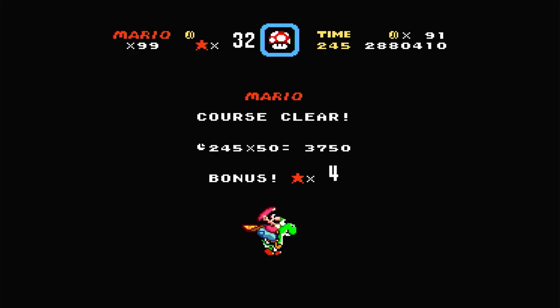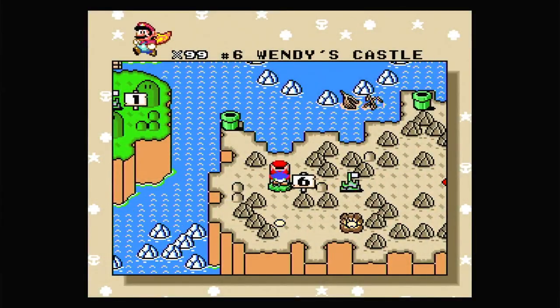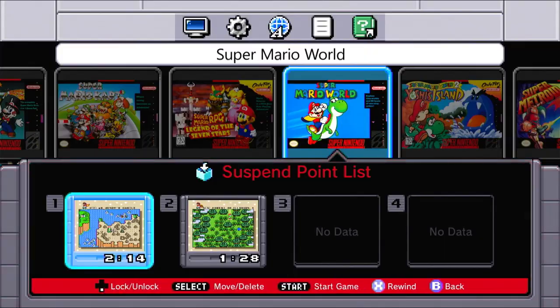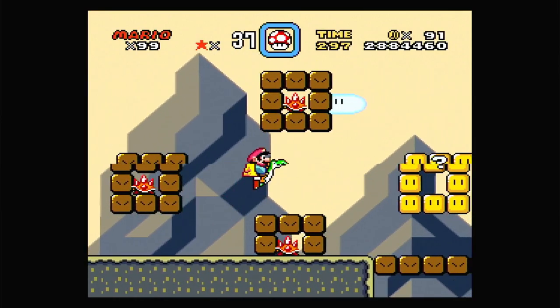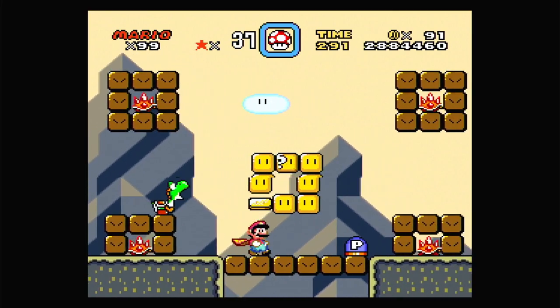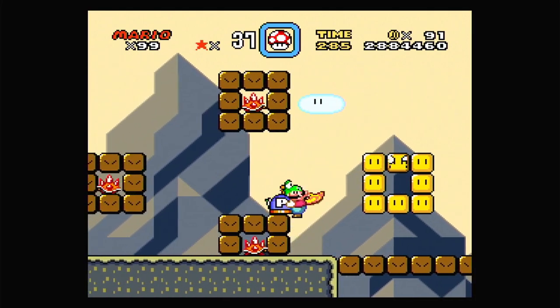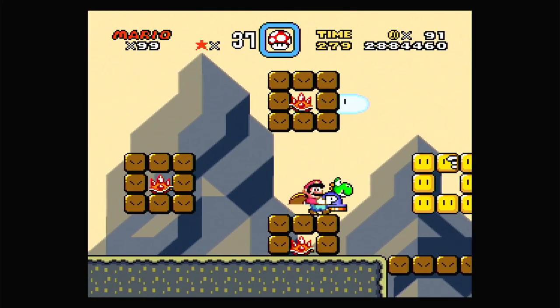It's actually a glitch that you can do. And I'll show it off. I've got an itchy pee-pee. Right, I'm going to save state this. Just because, well, there's no point in actually doing it. It will look useful as well, trust me, but... Right, I'm going to leave Yoshi behind here. And I'm going to grab this P-switch.